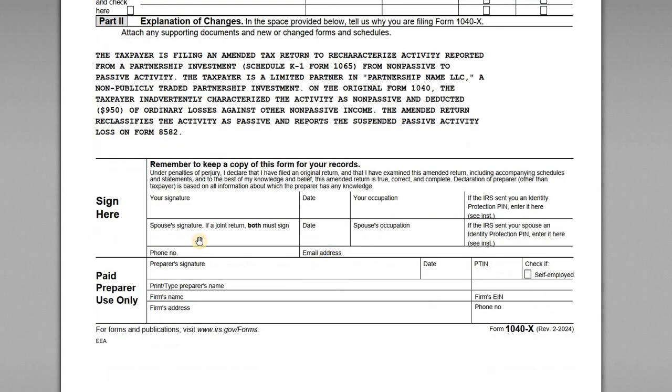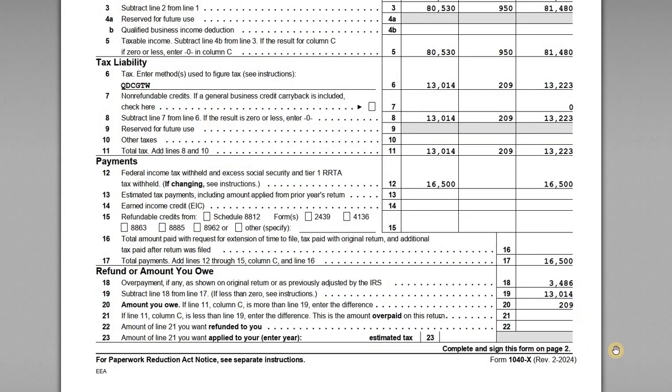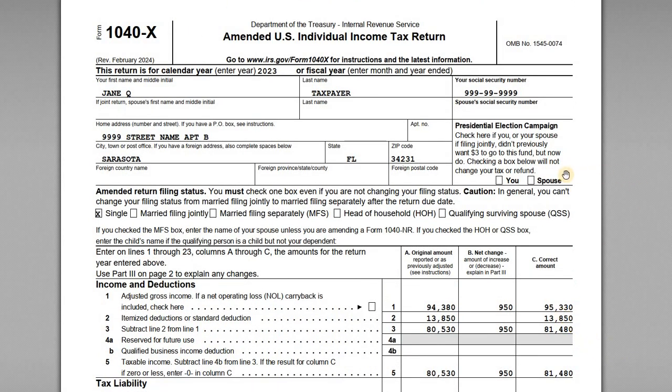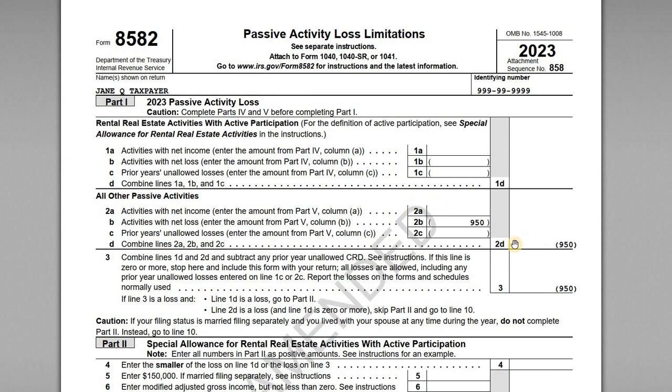All right, so Jane can go ahead and sign and date this and send it off to the IRS with the payment that she's going to owe, because she did understate her income, and the IRS very often is going to charge interest. They won't penalize you for a small amount like this, as long as it wasn't a willful understatement. But she will owe some interest, and she'll owe that tax. But it's important to get this right, because we want the taxable income calculation to be right, and we also want to make sure that we are correctly reporting our 8582 for these loss carryovers, because we can use them in future years when we do have some taxable income.